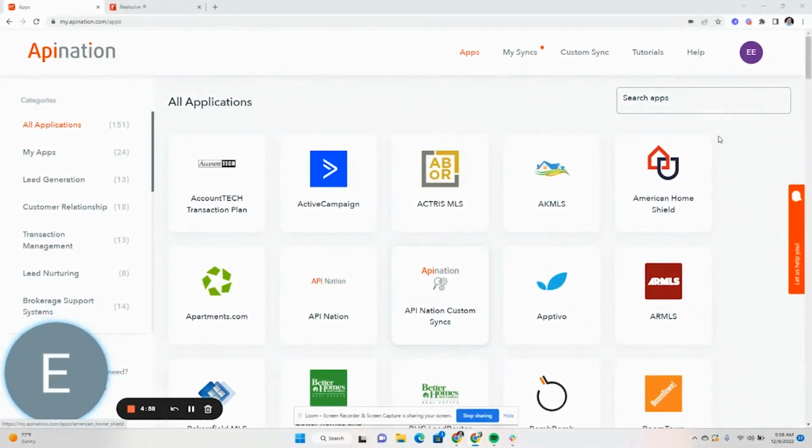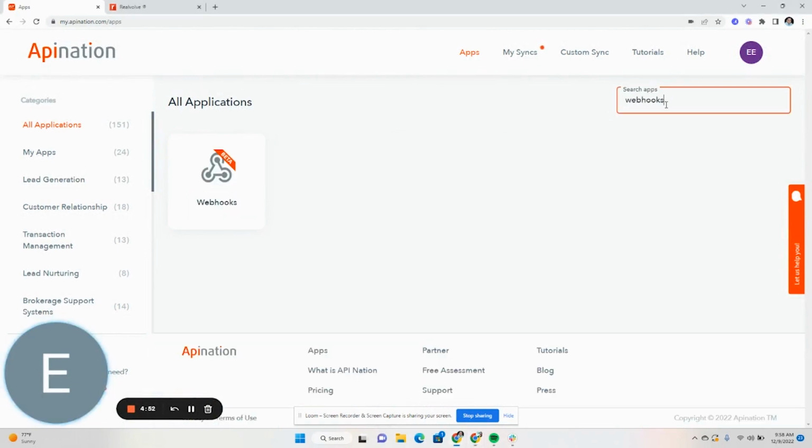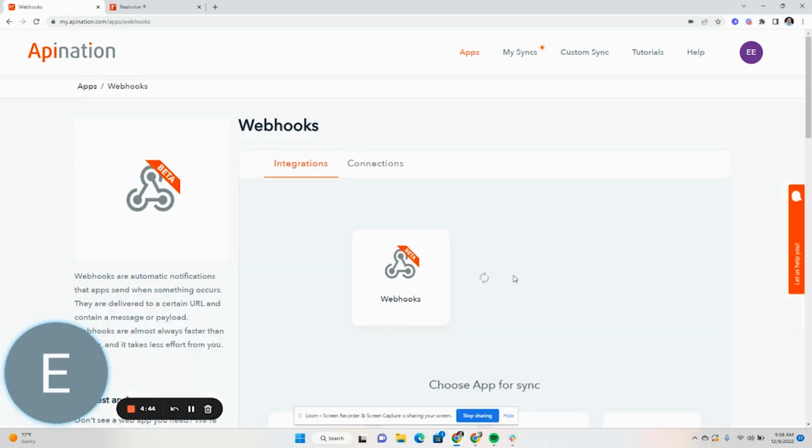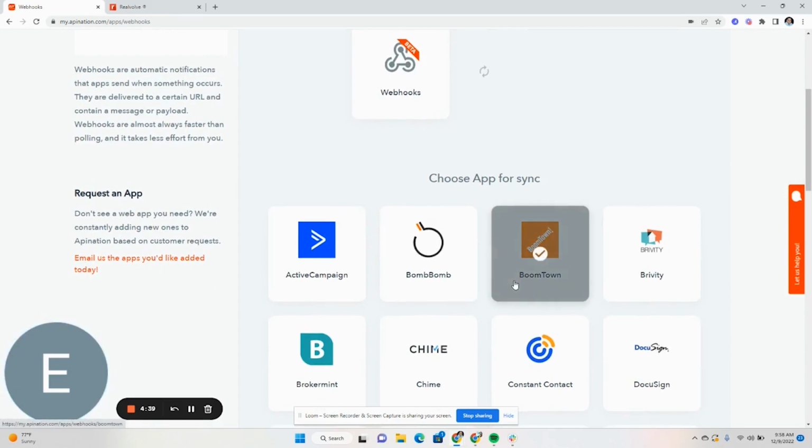So we're going to talk a little bit about webhooks to another application. One of the really neat things that I like to focus on is, after seeing some of the user experience on other platforms that are able to do webhooks, we recognized that there was a missing piece. The missing piece was the ability to store those connections and have them for your reuse. We've gone ahead and done that here at API Nation.